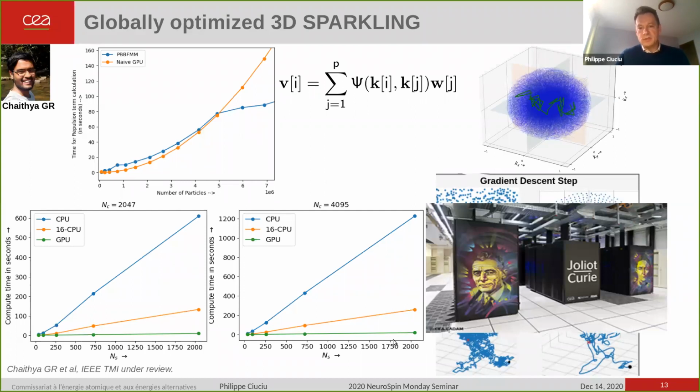We implemented that and made use of the Joliot-Curie supercomputer. And once the trajectories were generated, they were implemented after discretization and derivation for getting the gradient waveforms in the pulse sequence.